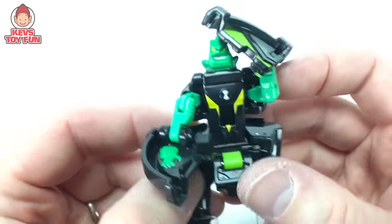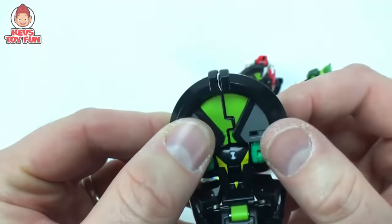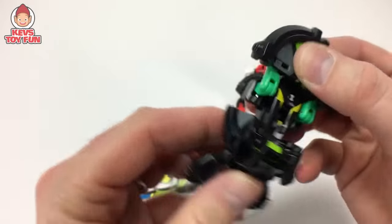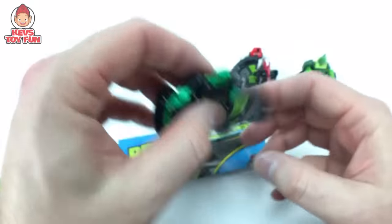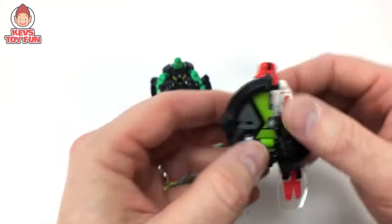He's pretty goofy. I know I have the bigger version of him that I need to unbox, that I will get to you. So let's see if we can get this guy going. Well, actually, I'll go through all of them first. Okay, so there's Diamondhead. Here is Forearms.